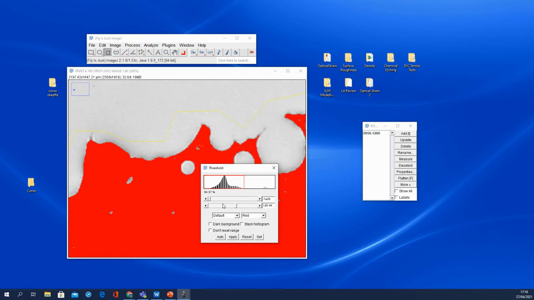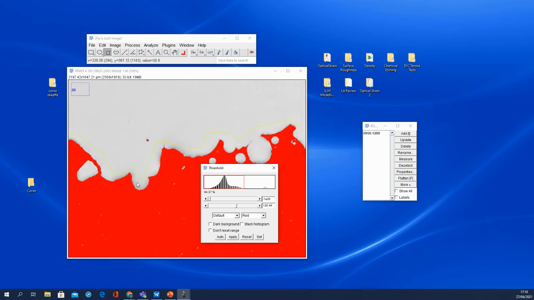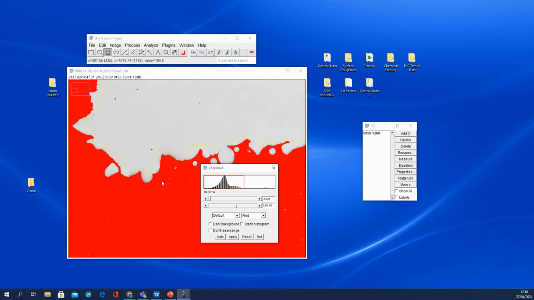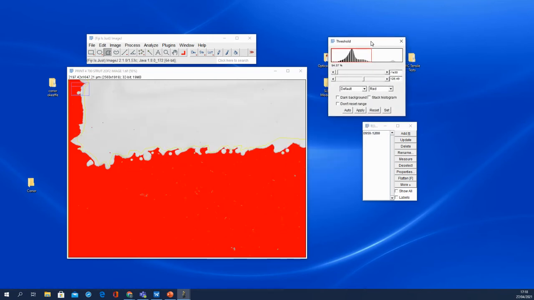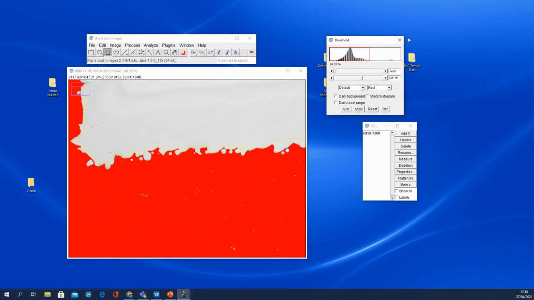Okay, so basically what I'm trying to get here is to have the entirety of the strut visible. So I'm not too concerned about these extra bits here in the background region. So that's fine. I'm not going to close that just yet.